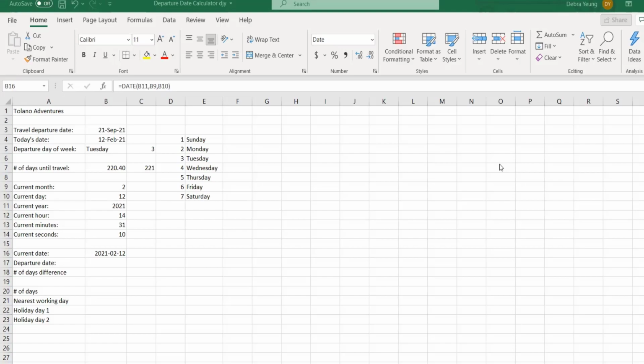We are going to be doing the DATEVALUE function. Basically, we're taking all the parts and smushing them together, and then we should get a number out of it. Make sure I'm in the right location.